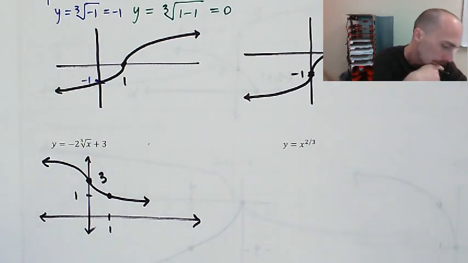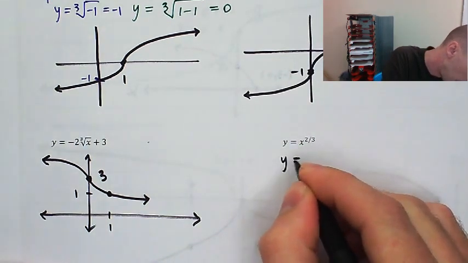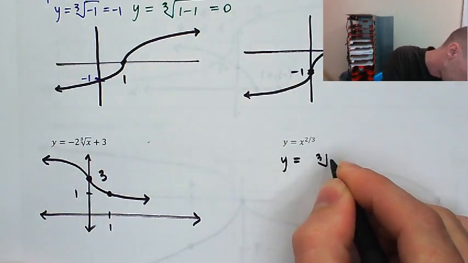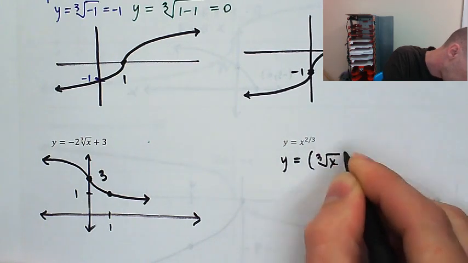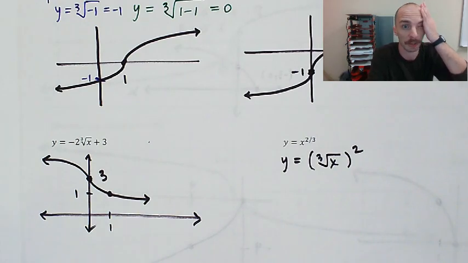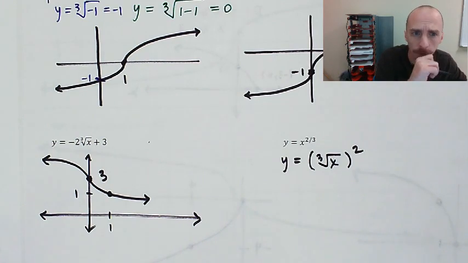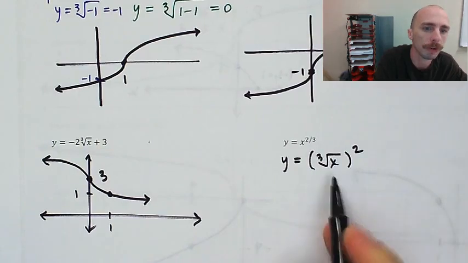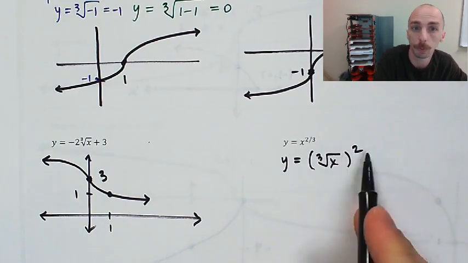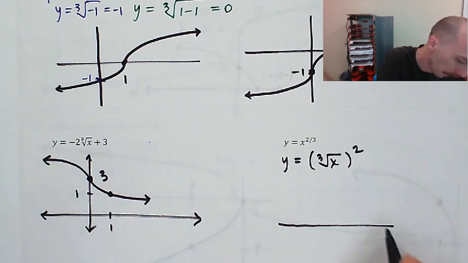That's what I've got. Okay, y equals x to the 2/3. y equals x to the 1/3 is the cube root of x. So this is the cube root of x squared. This was really just a thought exercise for the people in my class. We're not going to be graphing y equals x to the 2/3. I just like this one because it's one to think about. It kind of looks like the graph of y equals the cube root of x, except it's always positive, right? Because this is equal to the square of a number, which could be negative or positive. So it's kind of like cube root x.